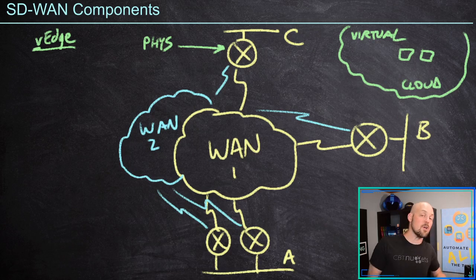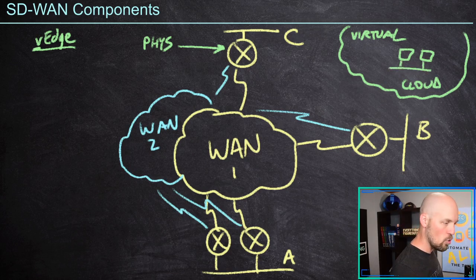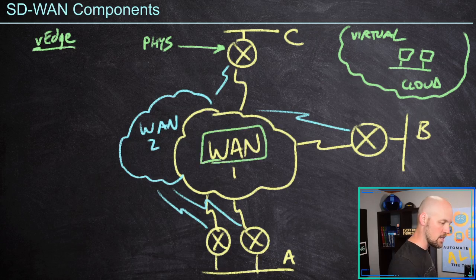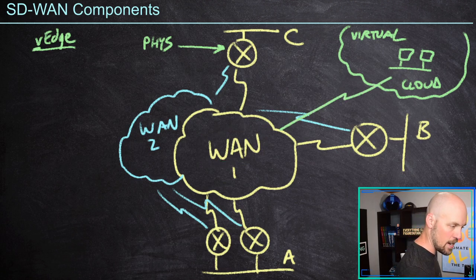Now, a lot of these major cloud providers like Amazon and Microsoft, they'll allow you to drop a T1 or MPLS circuit, which is really the better way of saying it, an MPLS circuit right into your cloud space. So I might have these servers on a virtual network segment. And if this provider allows me to do this, and most major providers will allow me to do this, I can drop a circuit right onto that network segment.